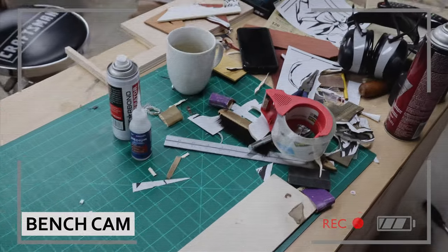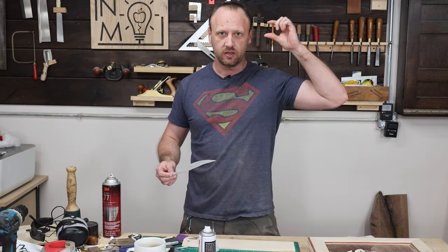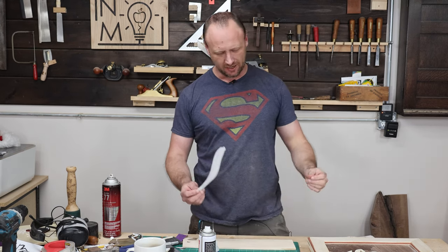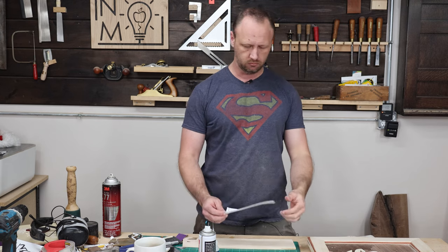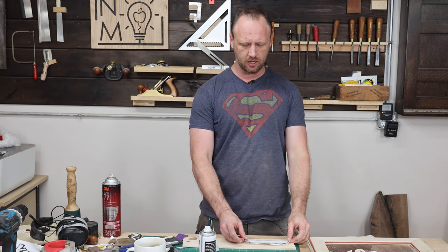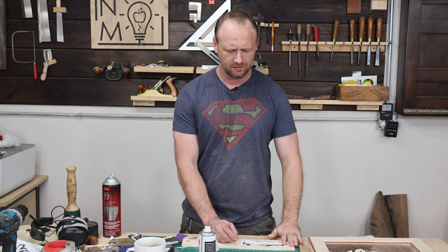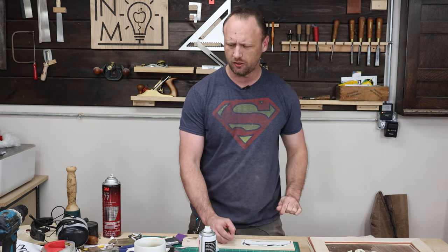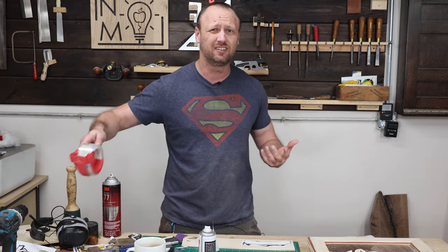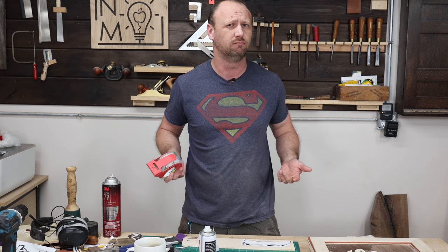Now that we got Joker's mouth done, we can work on that Santa hat. And you know, Santa hats always have that white brim thing, right? So I was trying to decide, do I want to use holly because it's white, or should I go with something else like maple? Well, we put so much holly on his face that it feels like it's going to be overkill. So instead, I'm going to go with maple. And I think it's going to be kind of cool because it'll just kind of look dingy. And I imagine the Joker would wear kind of a gross hat.